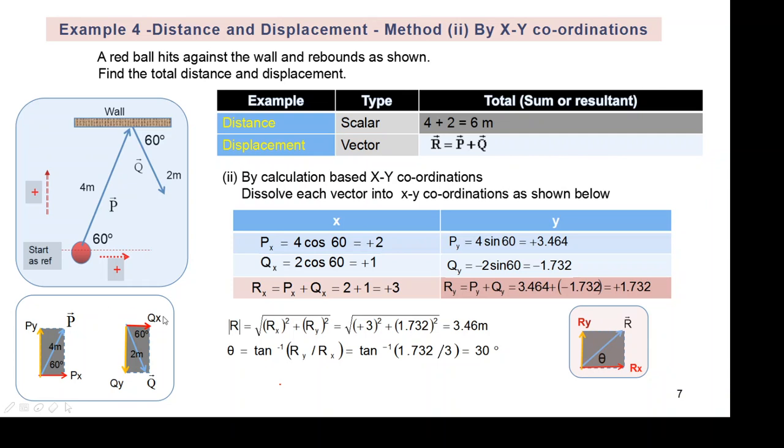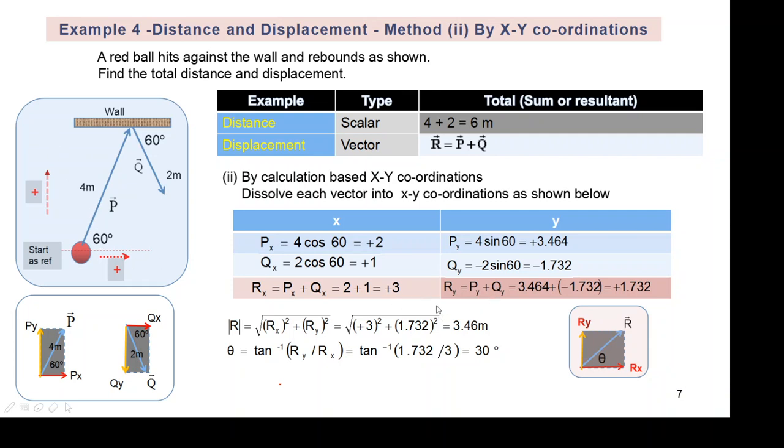Before we start to calculate individual vector values, we have to define the direction in x-axis and y-axis. Which one is positive, which one is negative. In this example, pointing to the right is positive, going upwards is positive. Hence, look at the table at the center of the slide.